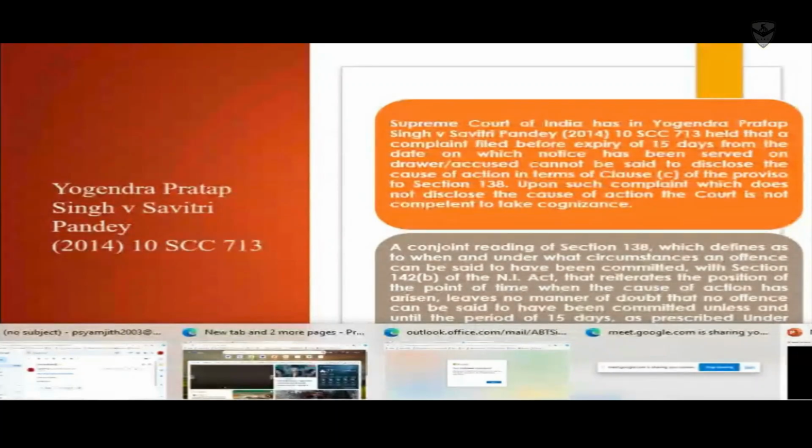If the account is attached by the police or by the court, in that case also a complaint can be filed, because the attachment would have happened because of some activities on the part of the drawer, so the payee is not responsible for that. So definitely you can file a complaint even if there is an attachment by the competent court or by a statutory organization. Section 138 will be maintainable.